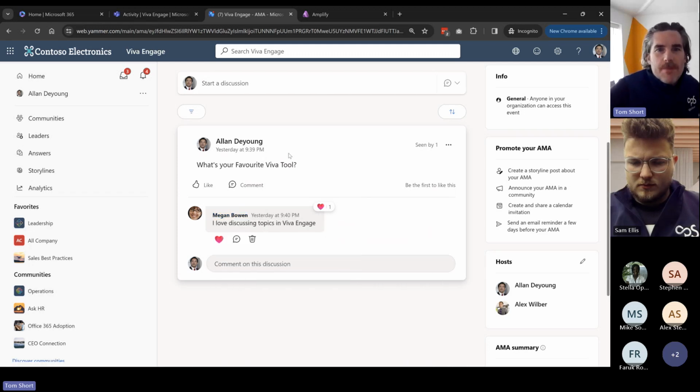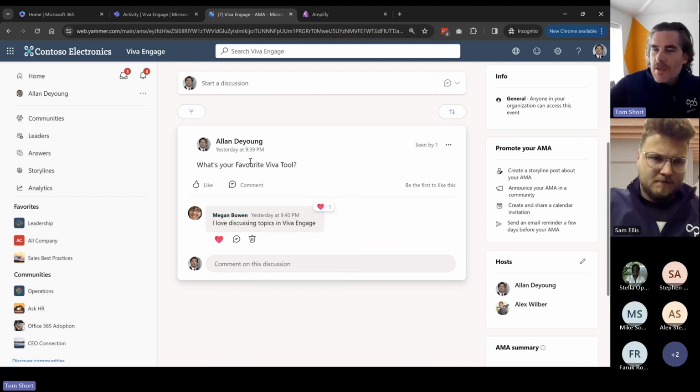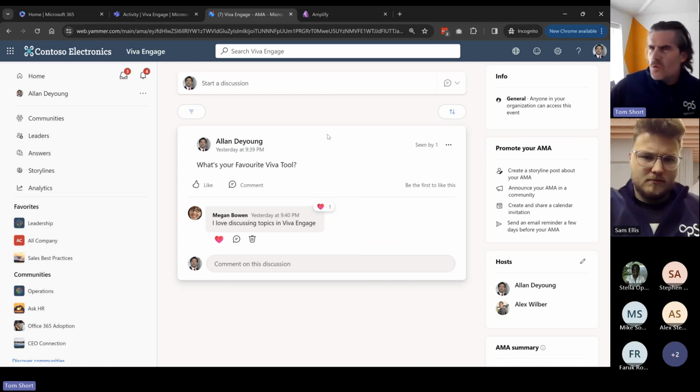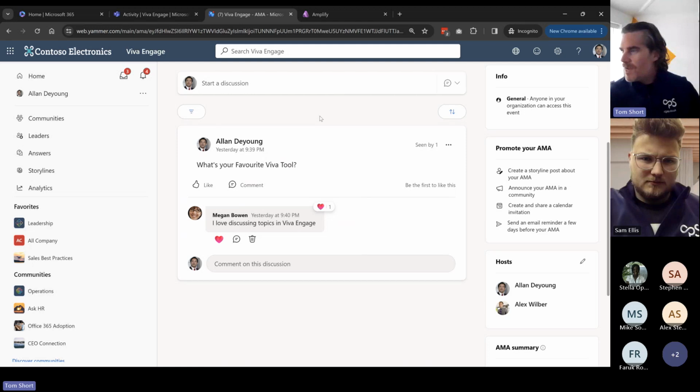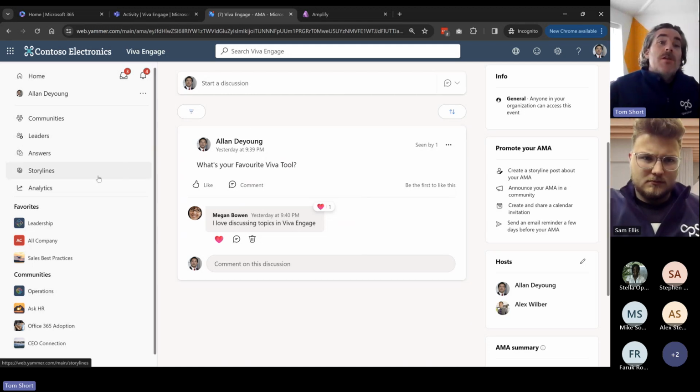But yeah, that's the idea from the AMAs. It's a great way to interact with people. They used to be called Yam Jams, I think, back in the day when it was Yammer, but going back, old school names for it. But yeah, that's one of the great features that they've added now with that premium Viva Engage bit. So one last bit I touched on as well, just conscious of time, was the analytics bit.